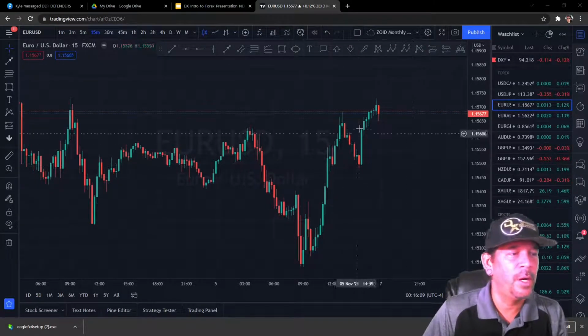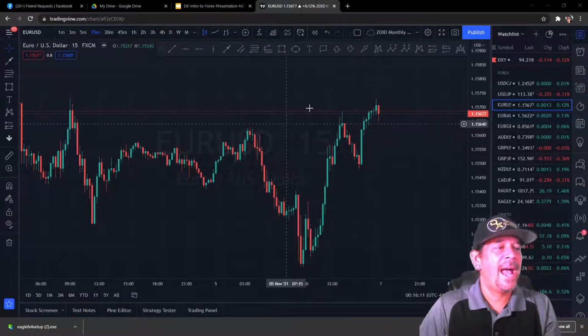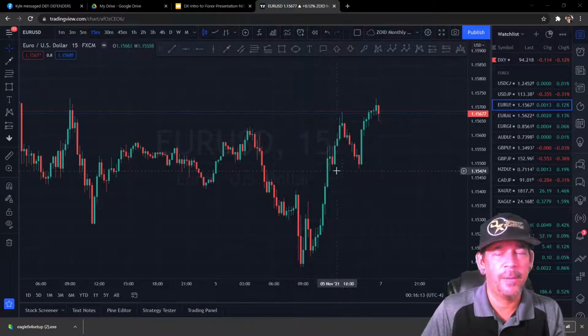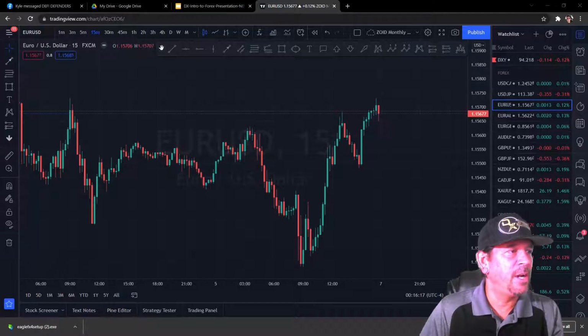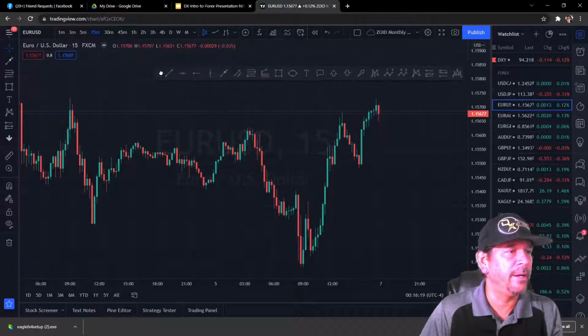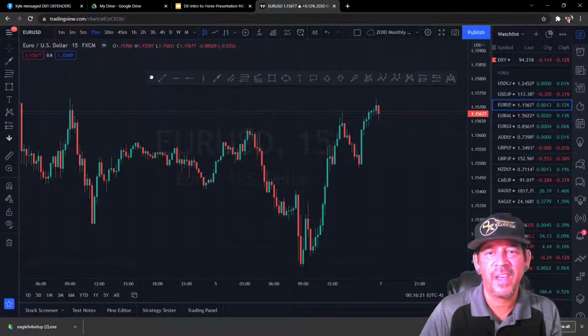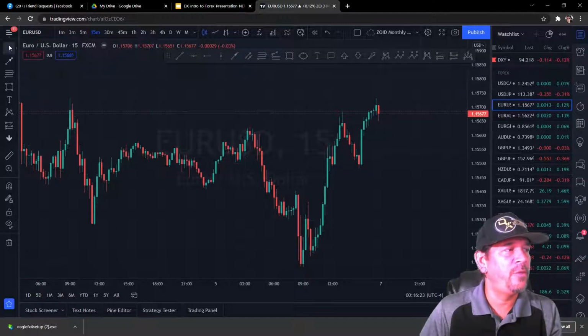Okay, so what we're going to go over today is how to set up your TradingView. If you look up here, I have this toolbar here. This is called my favorites toolbar. Now, all of your tools are over here on the left.